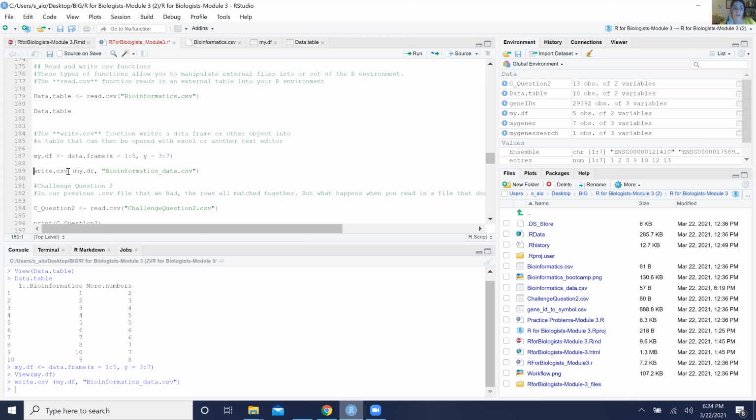So we just do write.csv, which is the function to write our data frame. We use the data frame that's held in our variable my.df.